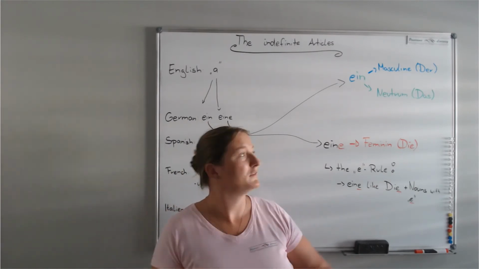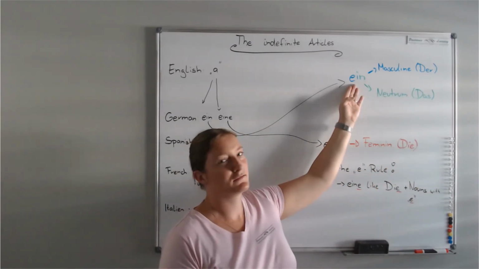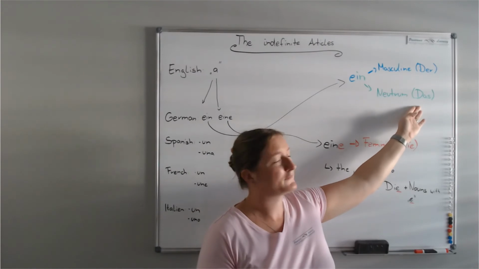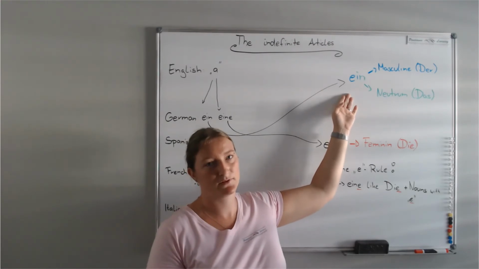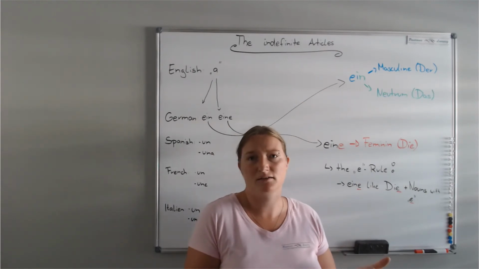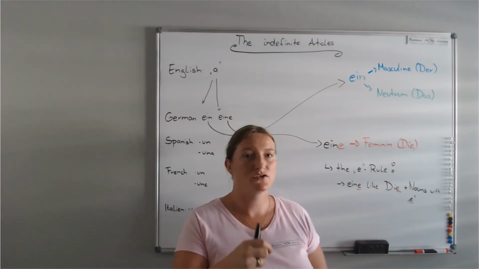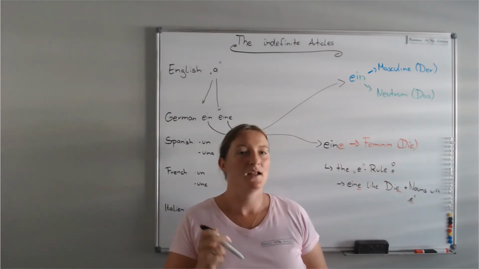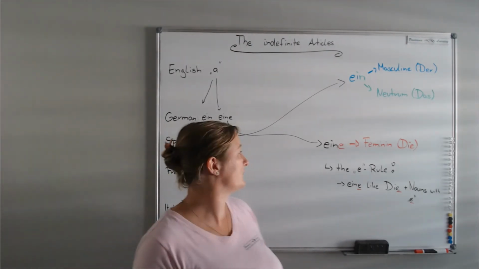The man, der Mann, a man, ein Mann. The house, das Haus, a house, ein Haus. You see the connection between the definite and the indefinite article? Here, the indefinite article ein compares to der and das as definite articles. Now we talked about der and das. What about die? And here it goes.